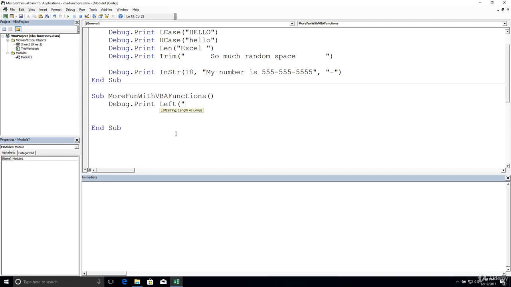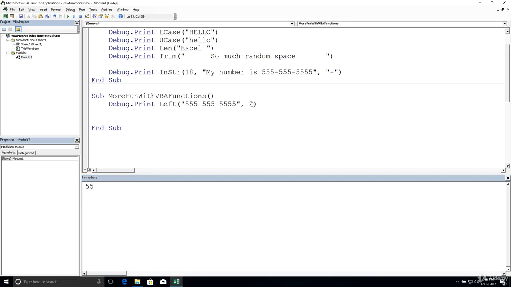string. So for example, if I had a phone number like 555-555-5555, and I wanted to extract the area code, which is the very first 3 digits, in order to do that, I can just put a 3 here. This means the first 3 characters of the string that's passed in as the first argument. So when I execute this, we're going to get a value here of 555. If I replace this with something like 2, we're only going to get the first 2 characters, 55.